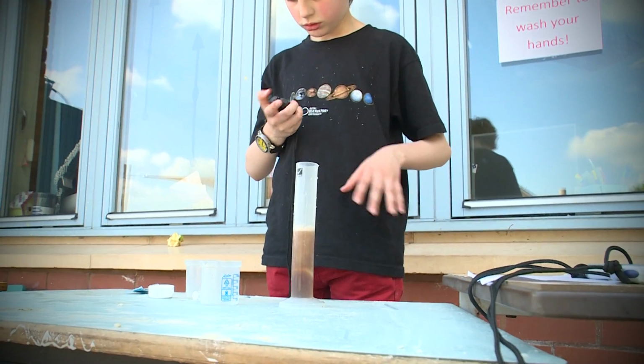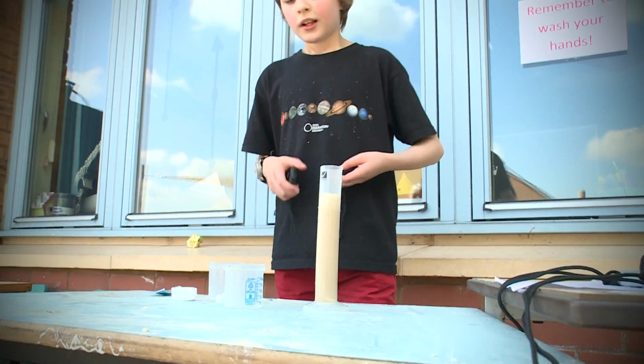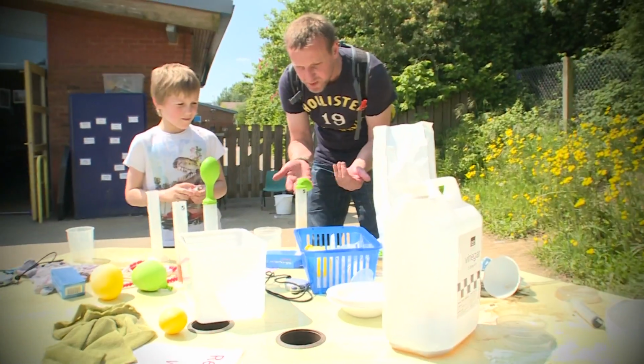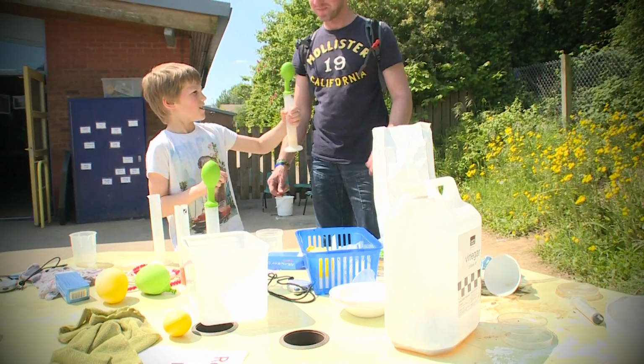My role in the Science Community Day was with the Science Ambassadors, so I had a group of children, 14 children from around the Trowbridge schools, so including some secondary schools, who came and worked with me previously, and we got a kit bag out and I showed them bicarbonate soda and vinegar and said, what would you like to investigate? And in little sub-teams they investigated, and then on the Science Community Day those children came back and we set up our investigations, and the general public, the community, could come and explore, and they taught them their experiments.